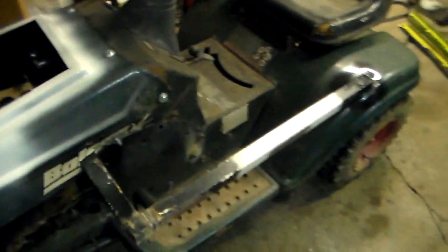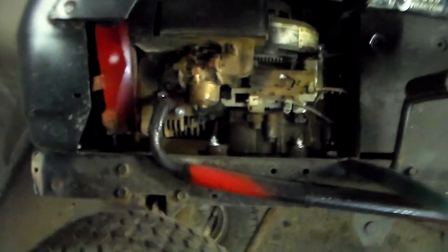There's your belt setup. On to the next thing. As you can see, I have been busy. So, next clip. Alright. Here's the exhaust done. This is what I did with my exhaust.